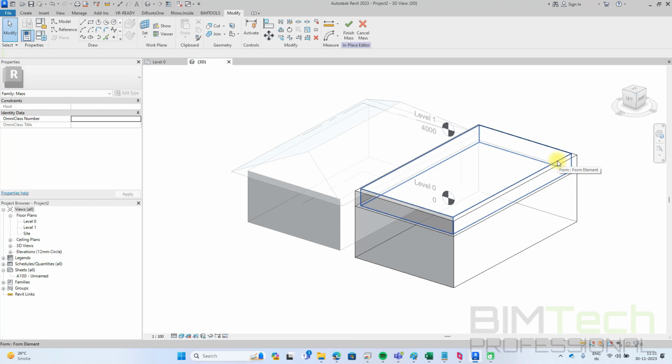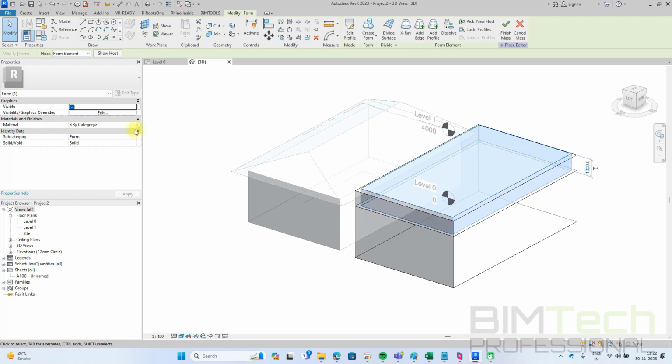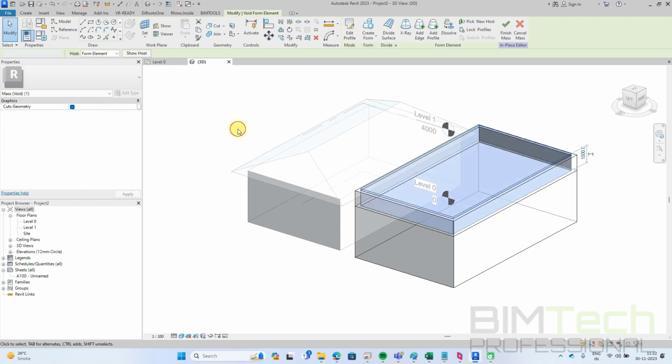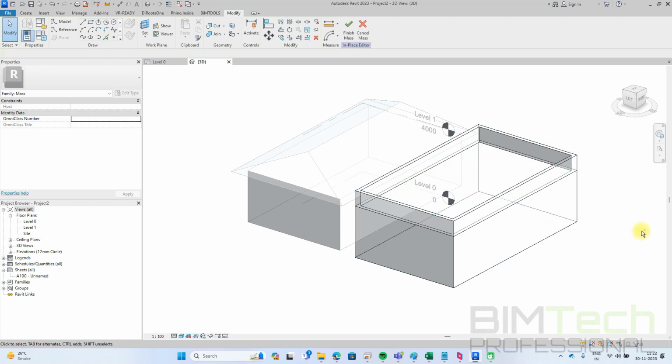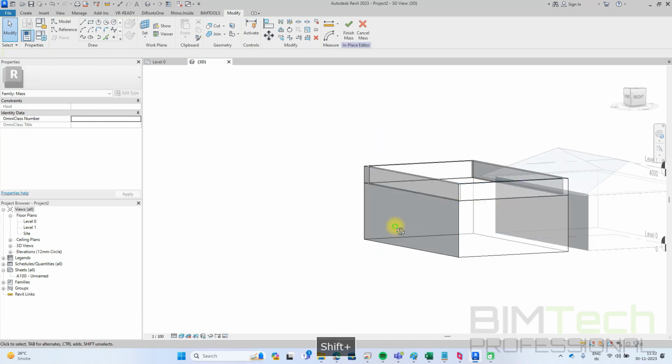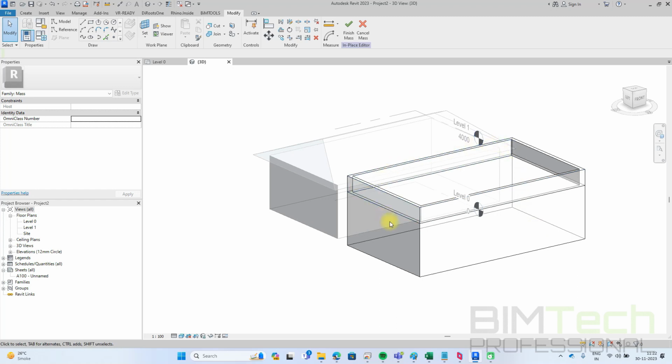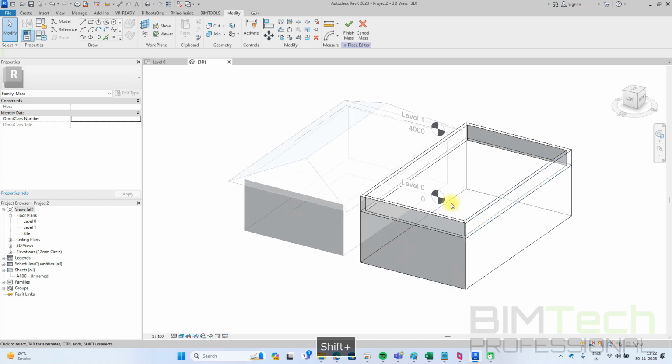Once it gets highlighted, we'll make a click to select it, and we'll set the Solid/Void to Void. Now we see automatically the form is cutting, and we see a kind of parapet wall here. Again, we click on Finish Mass to confirm. So we have made another option.